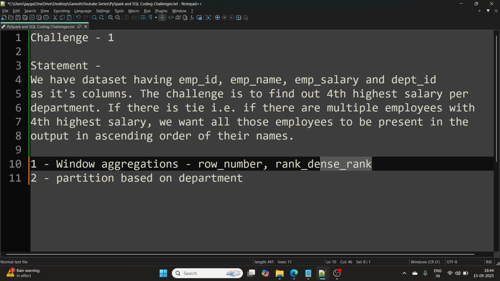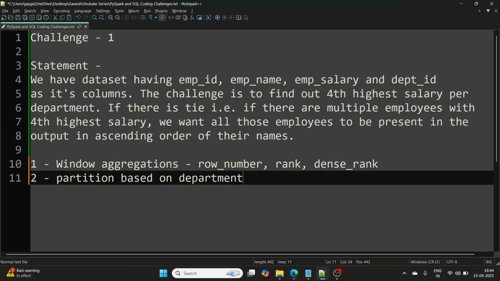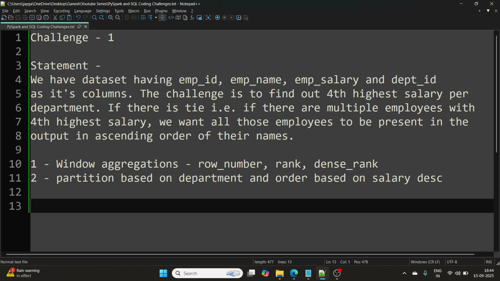We'll see which one to use and why. Now, partition based on department and order based on salary in descending order.